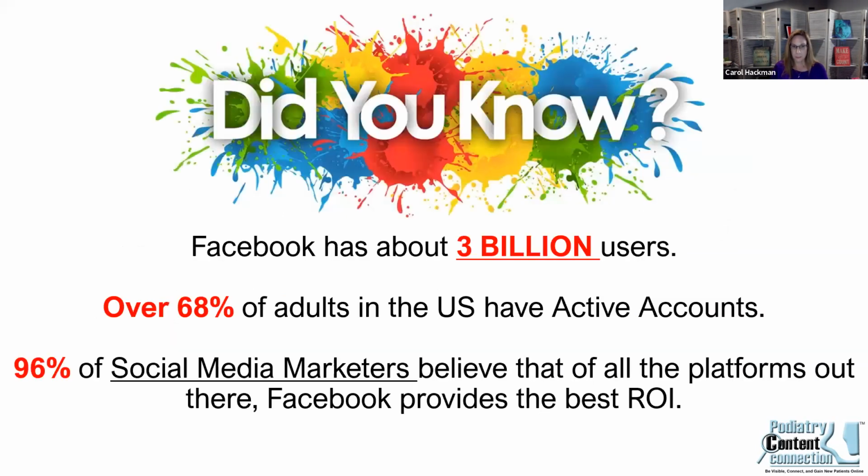parameters. So did you know that Facebook has about 3 billion users, and over 68% of adults in the United States have active accounts. That's a pretty good percentage. I'm just going to go out on a limb there. That's still pretty big. And 96% of social media marketers believe that, of all the platforms out there, Facebook provides the best ROI for social media.